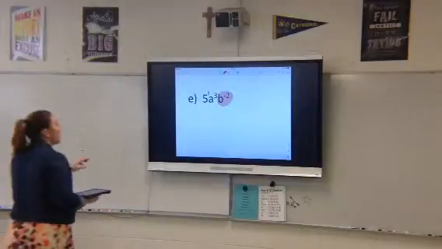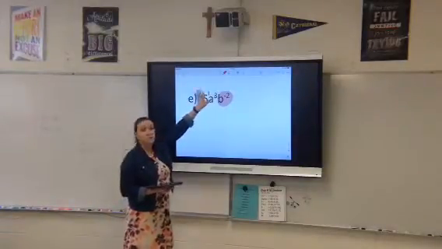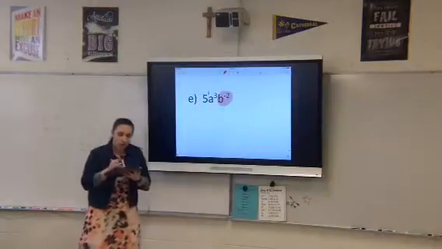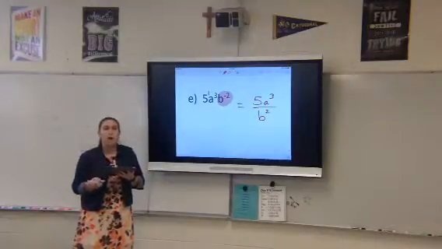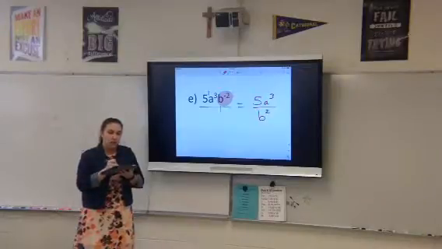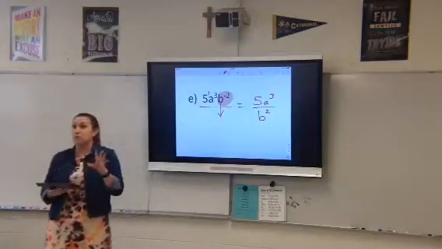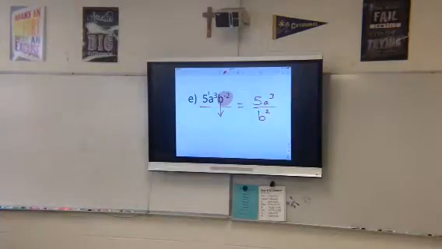It's got a positive exponent on it, so it doesn't move. Positive stays, negative moves. So the 5 and the a to the 3rd are going to stay on top, and then b squared will drop to the bottom. This guy drops, everything else stays because it's already positive. If it's positive, don't move it. We want all positive exponents. I don't care about the numbers.